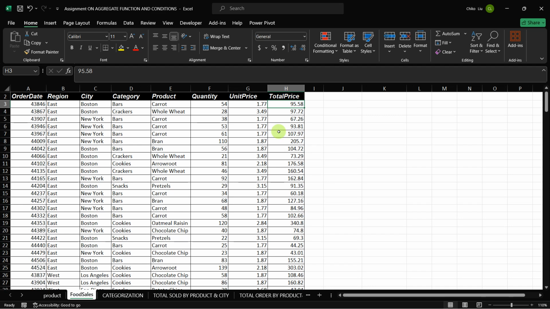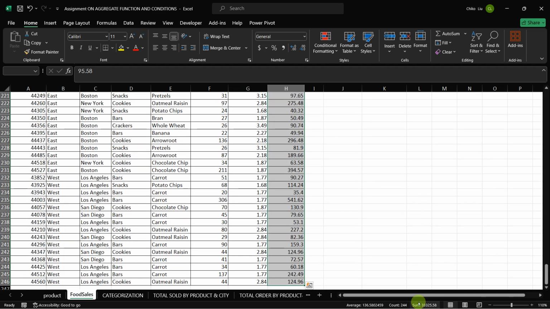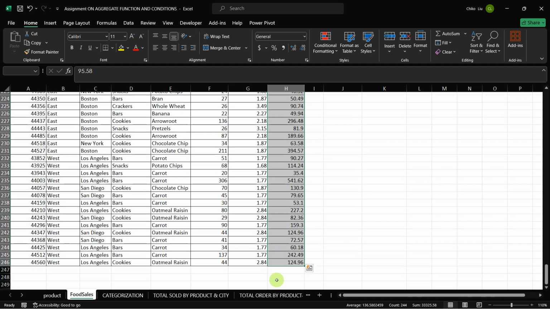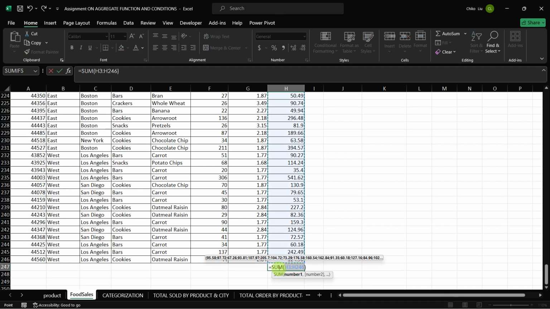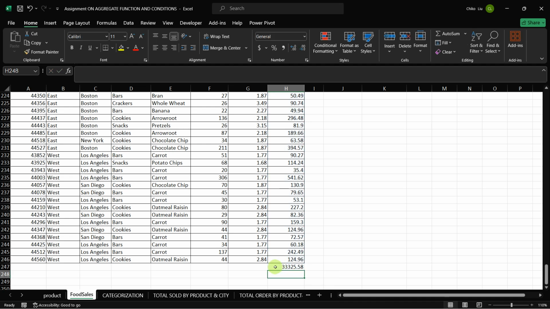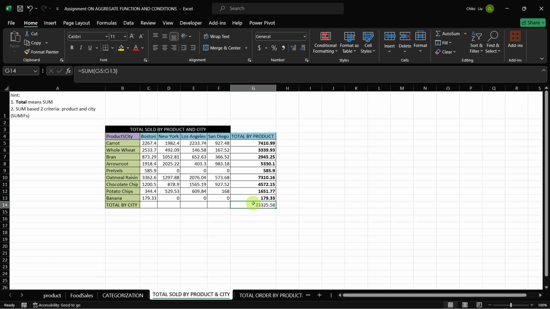If I highlight everything here, 33,325.8, they always have to match. Or I can just say alt equal to and enter. So this particular total is supposed to match whatever total this is.